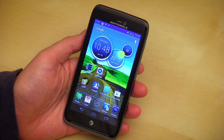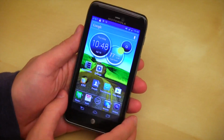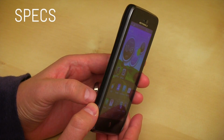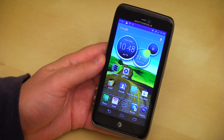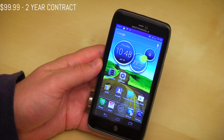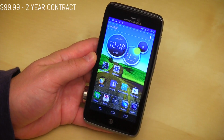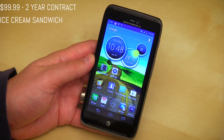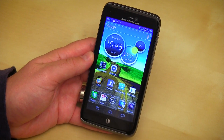Alright, so now that we know that it makes good phone calls, let's talk about the specs. This guy packs a lot of punch, and it's under a $100 price tag. So again, this is going to set you back $99 on a 2-year contract, although cheaper at some places if you know where to look. It's running Android 4.0 Ice Cream Sandwich. No plans for Jelly Bean upgrades quite yet, though presumably it will get it at some point.